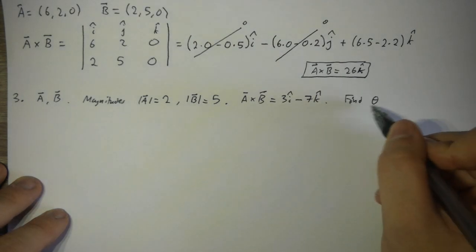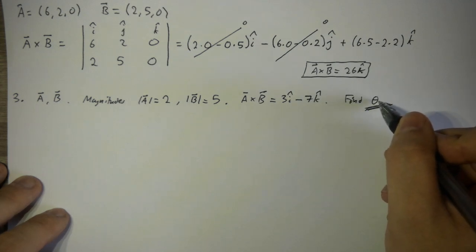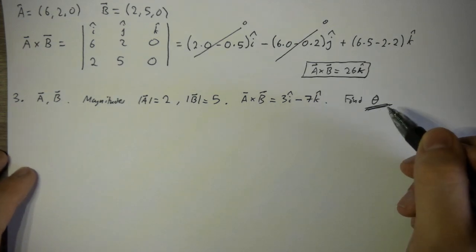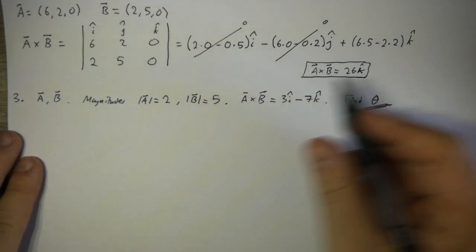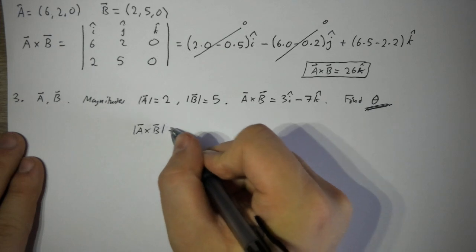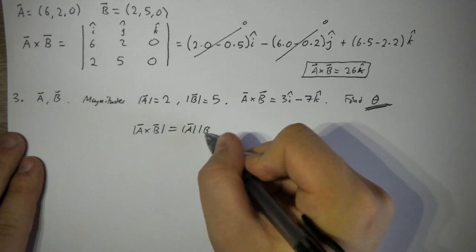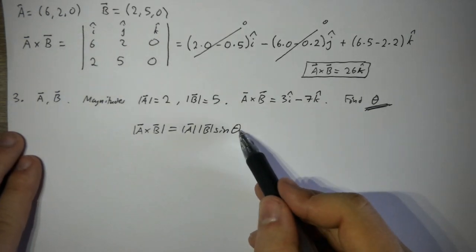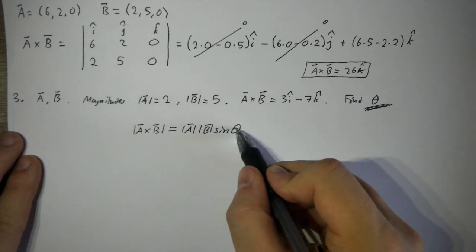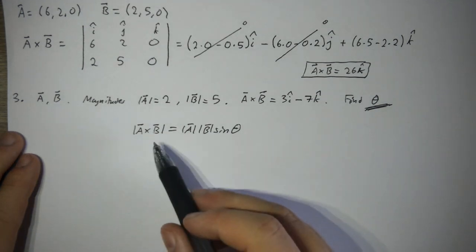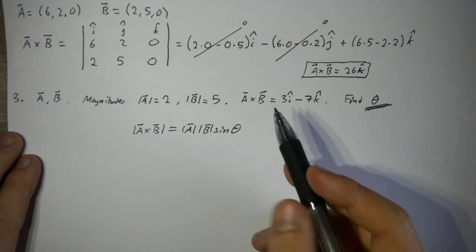So how do we do this? Well, first thing to notice is angle is a part of this problem. We need to solve for the angle between them. Therefore, it's pretty safe to say we're going to use our geometric definition. So it's always good to just write out your equation. So this is our central equation, the geometric definition. And we want to solve for theta. So a good thing to do first is to solve for your variable, and then we can figure out after that how we want to do the rest of the problem.